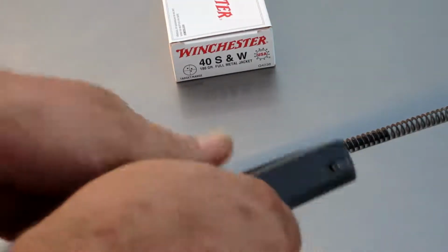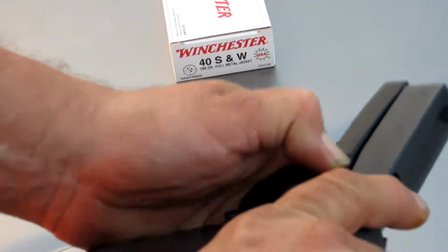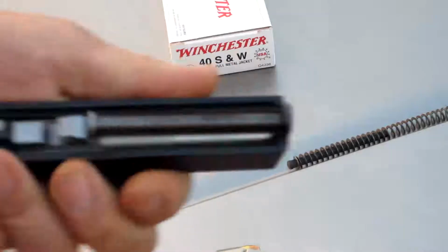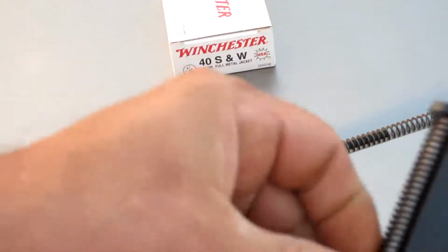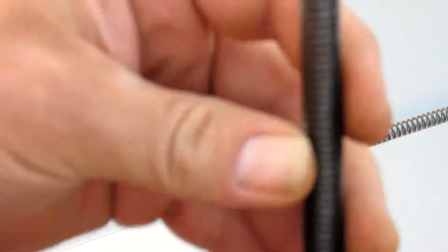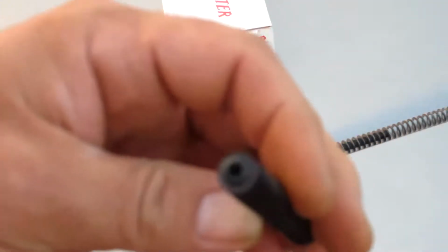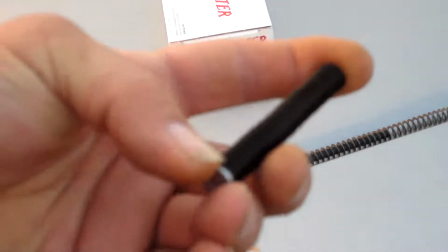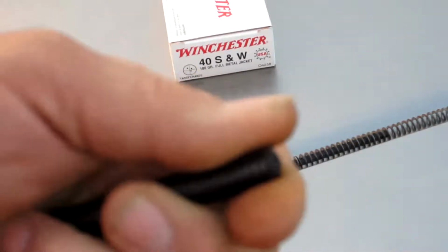I did one of these before, I think, on my Daddy Tech channel. There's where the spring is mounted. It comes out pretty easily. This time I actually ordered one that goes in the Glock or the Smith & Wesson, either one. Now, this is an aftermarket spring. It is not made by Smith & Wesson, and it is not made by Glock.